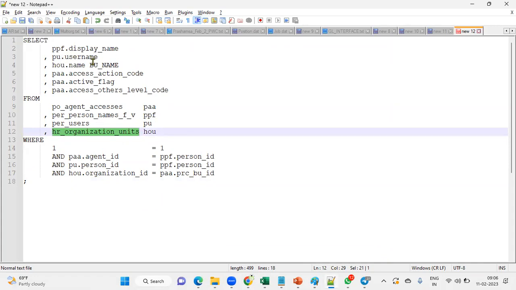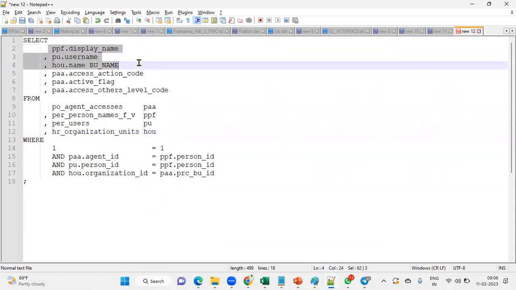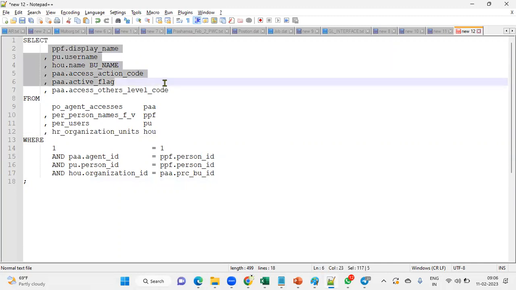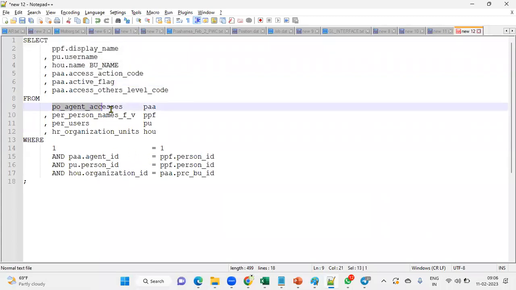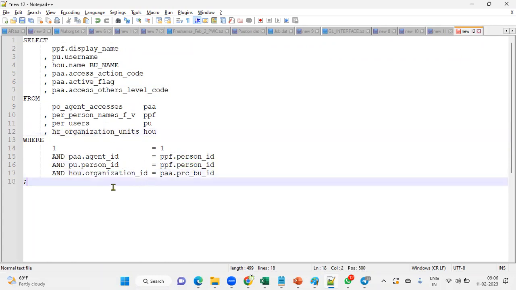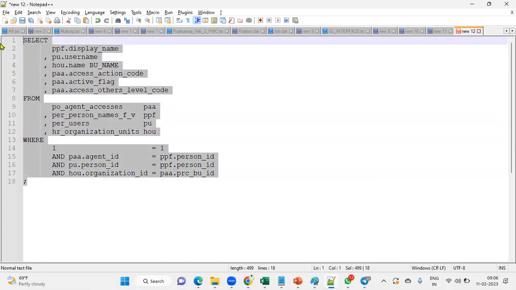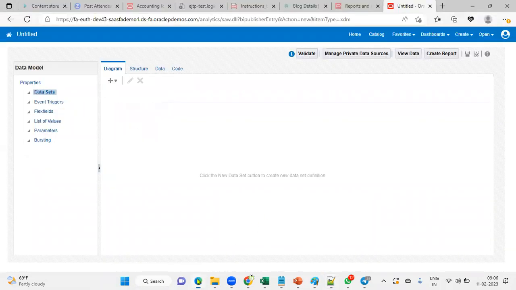So we are trying to get the employees who are associated with a particular business unit, and what is the active flag, yes or no. And this agent access is the table which contains the buyer information access, and we'll get agent ID is the primary key, person ID is the primary key for employees, organization ID is the primary key for business units. Okay, so this is the query we are going to use in our report.